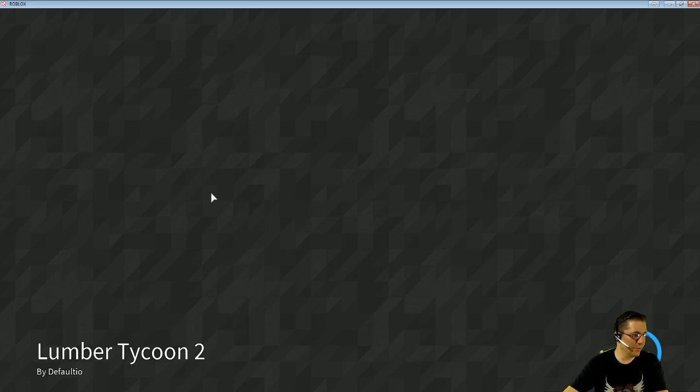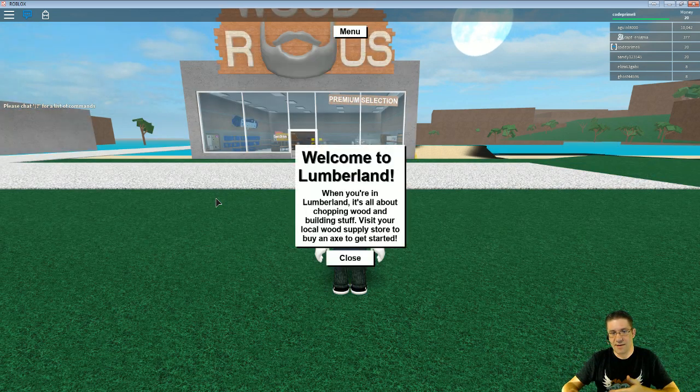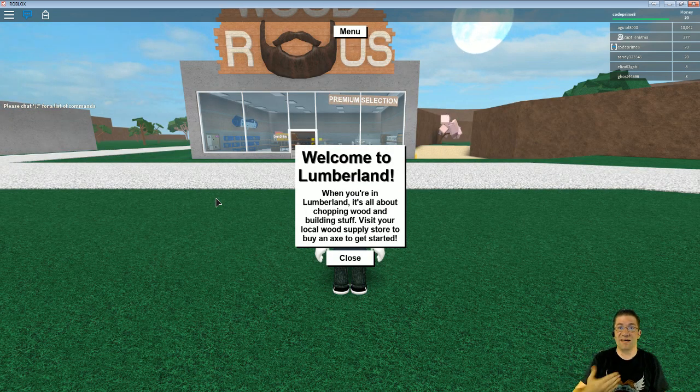Here we go. Lumber Tycoon 2. So, I figure what I've got to do to actually make this happen is I'm going to have to break down my entire sawmill. So, let me get over to my base, get everything loaded up. I'll show you what it looks like now, and then show you the parts that you're going to need.